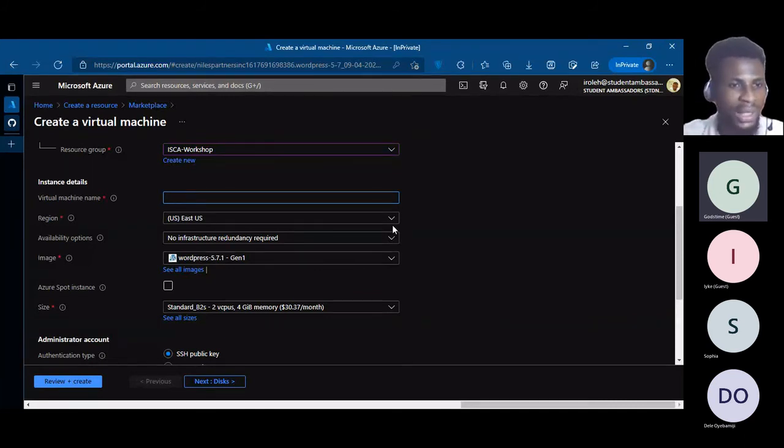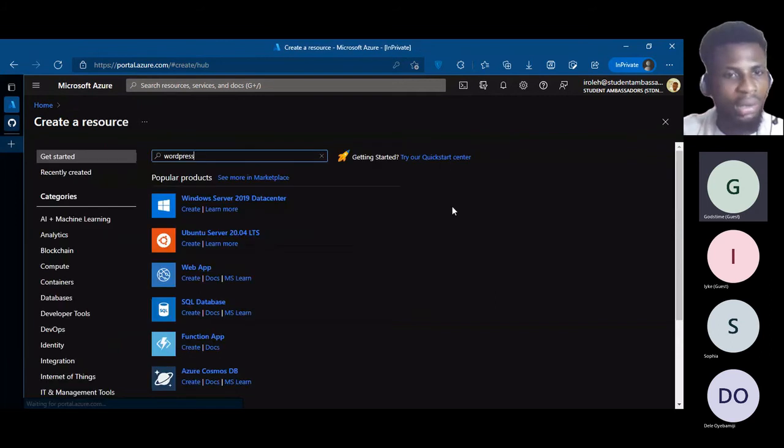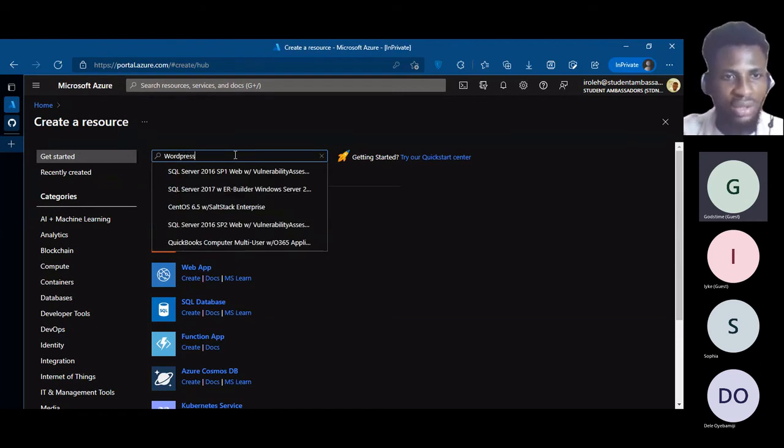This is the option that is here, but that's not the image we want to use. This is going to create a virtual machine, and it's going to install an image on that virtual machine. The image is going to be WordPress 5.7.1. This is not what I want. This is kind of new. I don't know if maybe there was an update, maybe they don't support free app services anymore or what. But let me see.